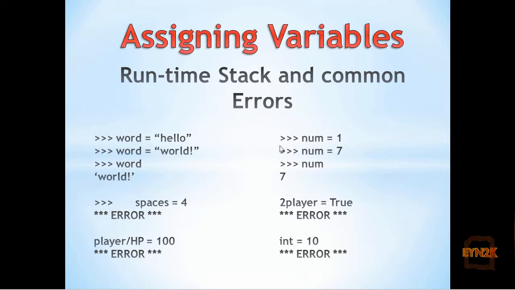On the right here, we first assign the variable num to 1, then we reassign it to the value of 7. Printing back num to the console will give us 7.